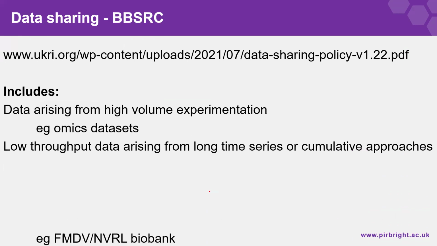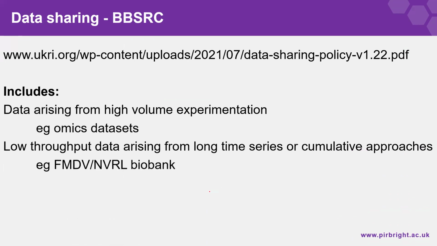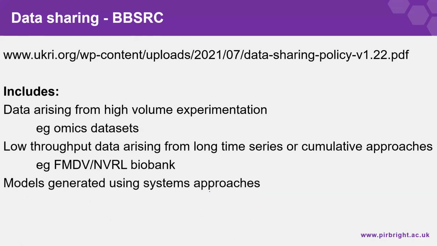We could have data ranging from long-term time series or cumulative approaches. For example, we have substantial biobanks of different pathogens that are useful for other people and that can be accumulated long-term, and that would be important to be able to share in the appropriate manner. There are other things that are included here, including systems biology, for example, where models could be in there. So you think about what your data sharing plan is or should be.